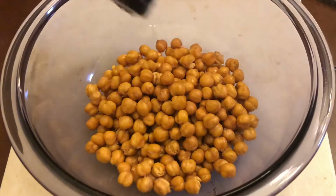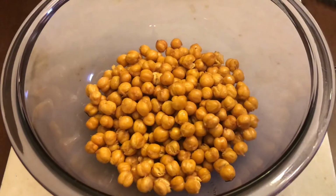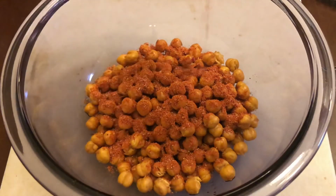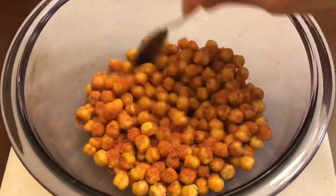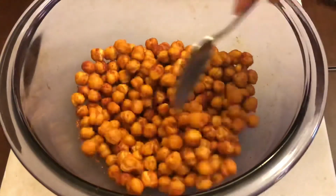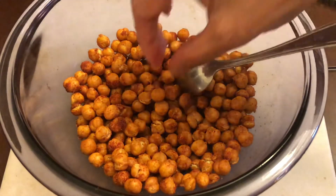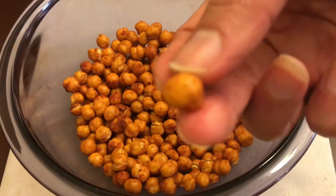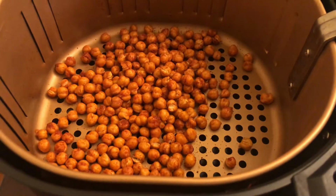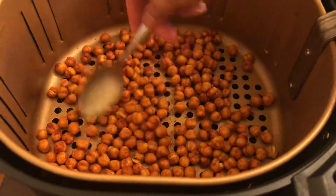We're gonna use a tiny bit of oil here so that the masala gets coated well. We're gonna air fry them one last time at 400 degrees Fahrenheit for 2 to 3 minutes so that the chickpeas turn out crispy.